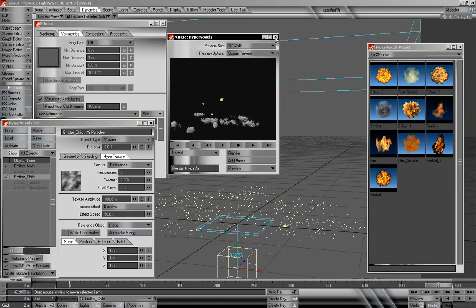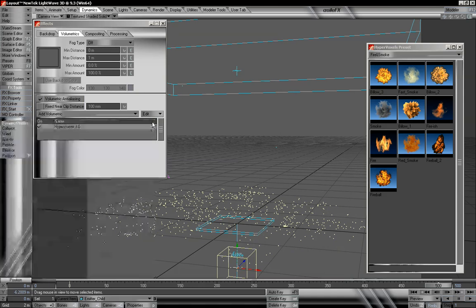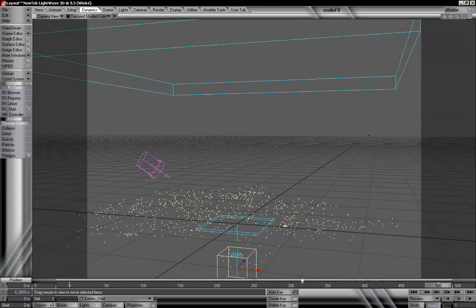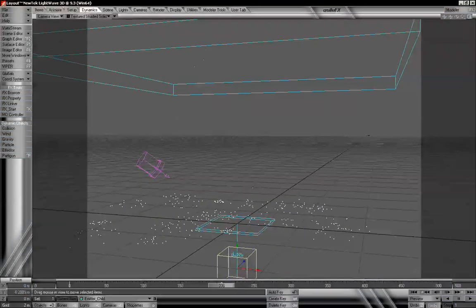I'll go ahead and close this out, but you can really see how having these separate groups is really important for hypervoxels, and how we can modify our scene. So I'm going to go ahead and just remove the hypervoxels from our scene, and we're going to take a look at expanding upon what we currently have a little bit more and creating a much more realistic looking effect.